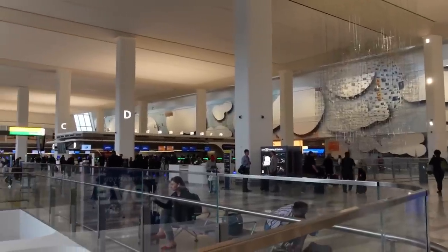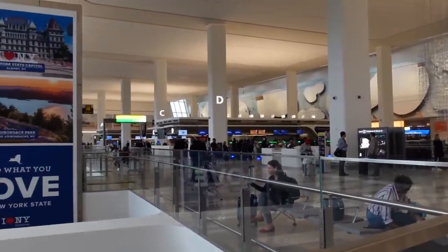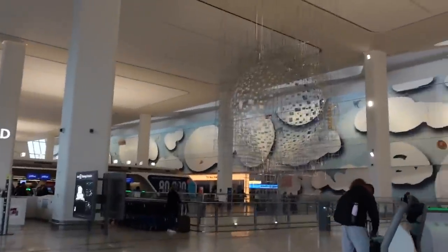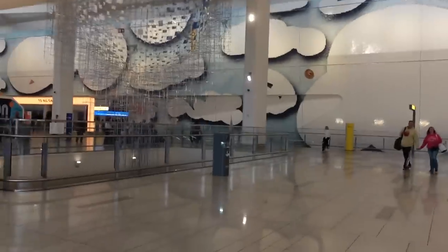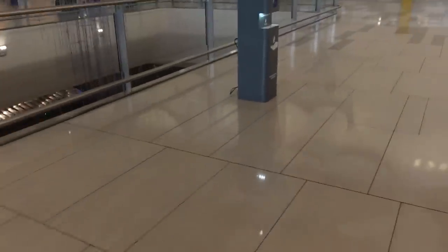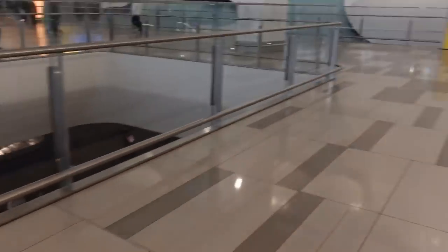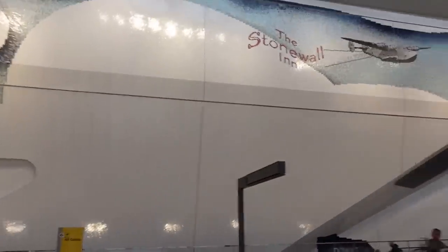So we have all the gates, JetBlue, Air Canada, American Airlines, Southwest, United. Just all clean and smooth. But then down there is where baggage claim and ground transportation is. So I'm gate 55, and we're gonna go up the escalator, I believe. We've gotta go to security first. Have hand sanitizer here. All gates. I just love this stone wall.